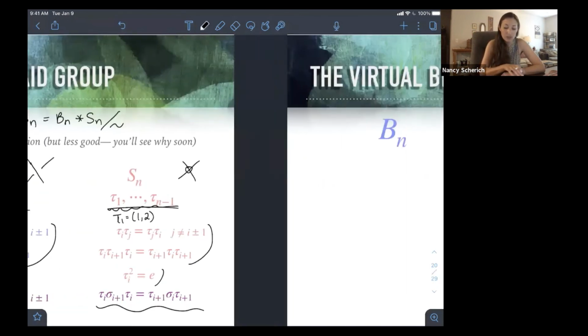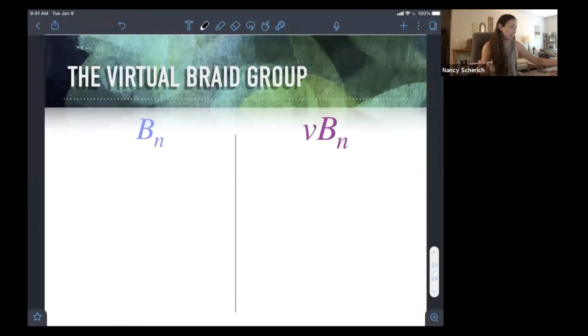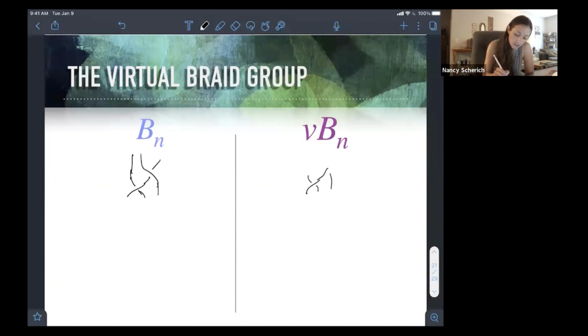All right, let's do a little comparison to try to get our hands a little bit dirty with these virtual braid groups and how they're different from just the regular braid group. Okay, so the classical braid group just has over and under crossings. The braids just look like braids that we're used to. Okay, virtual braids look exactly the same. It's just we have a second type of crossing, which is a virtual crossing, right? So you might have something crosses over and then something virtually crosses and then maybe crosses the other direction.